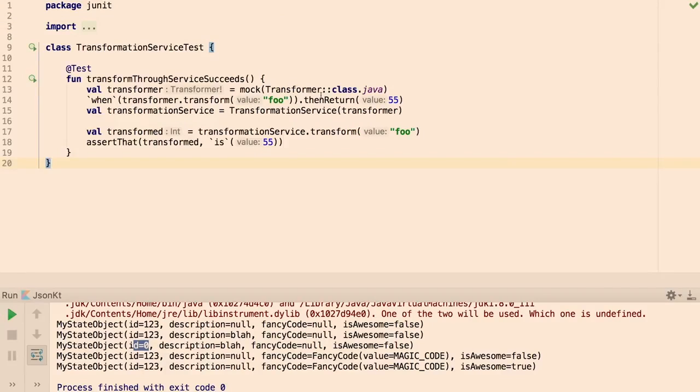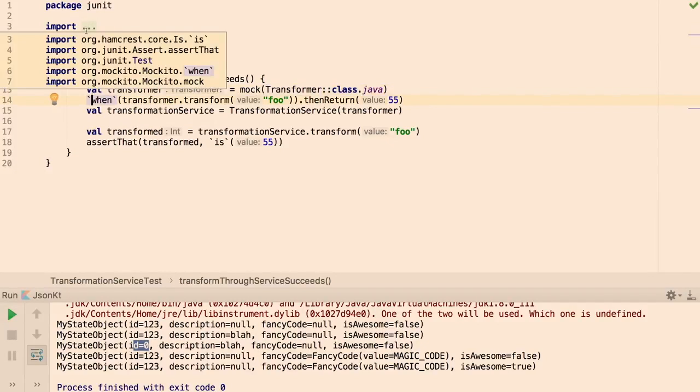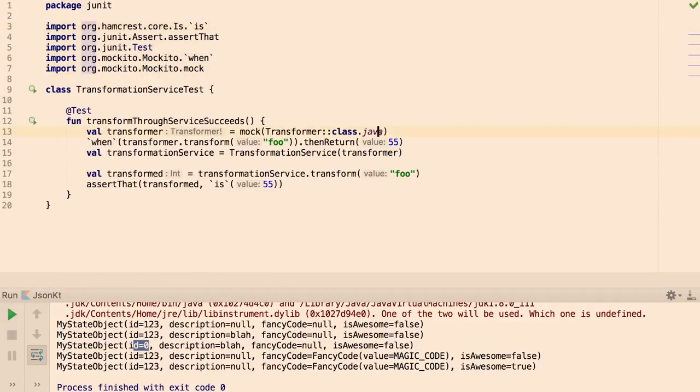So how do we deal with that? We make a mock. Now we again get the backticks for when, because there's also a when thing, and we get a little bit of nastiness, which is a framework issue, that we have to pass in the Java flavor of the class now. Okay, well, there are ways and means to get around that, but it basically ends up making a function that does that for you. And again, the is and etc. We can mock that stuff.